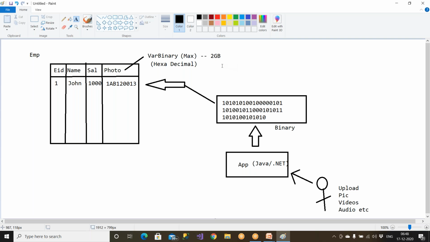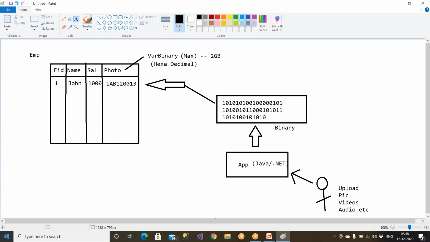So you may ask me, what about YouTube videos, or songs, video songs, audio songs? Will they be stored in our database? The answer is no, because you cannot have a 4 GB movie or a 10 GB video or audio file in your databases. Those videos are stored separately with the help of the operating system directly, not in databases.